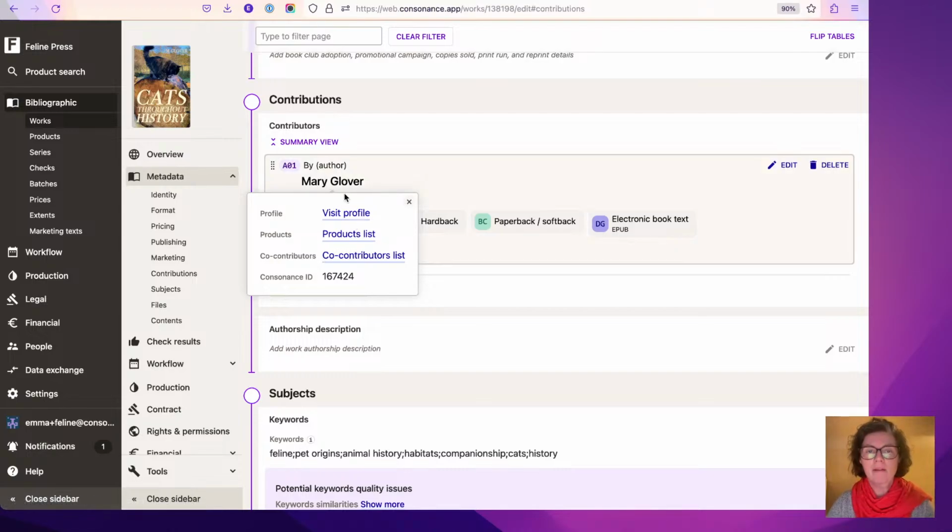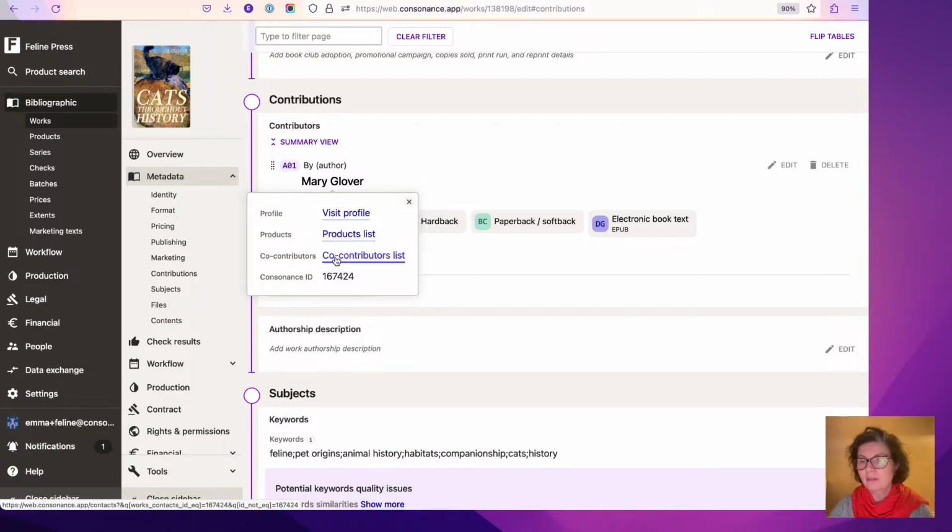So for Mary Glover, I can go over to the products list, I can look at her profile, and I can also look at the other co-contributors that she's worked with, which is really nice if one of your jobs is to put other works by this author, or you may really like also books, that you might print just after the title verso page. But follow your nose and see the interesting information that exists.